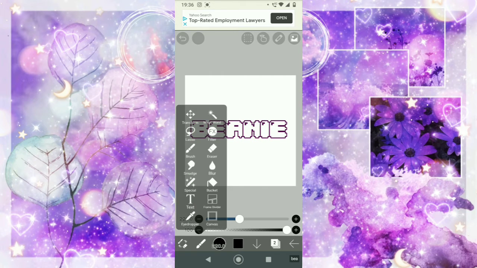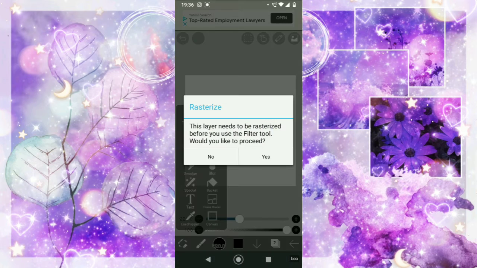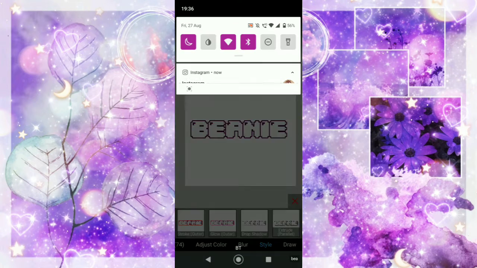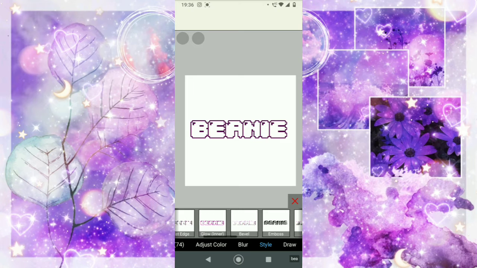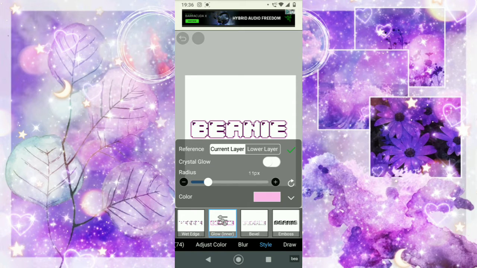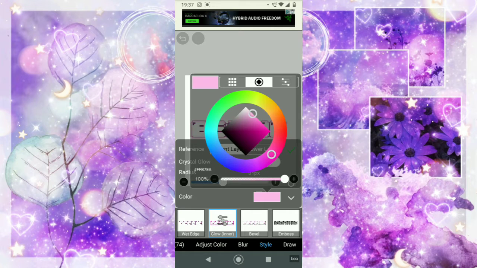You click the brush button again, then click FX. If it asks if it can be rasterized, click yes. Then just add any special effects you want. I do inner glow, outer glow and drop shadow. I did inner and outer glow on this one in the dark purple colour, since my current theme is purple.